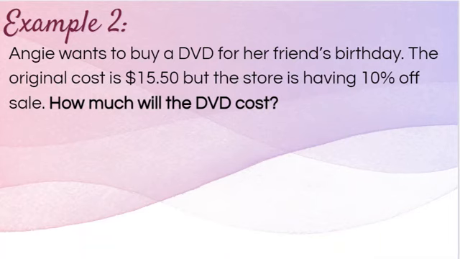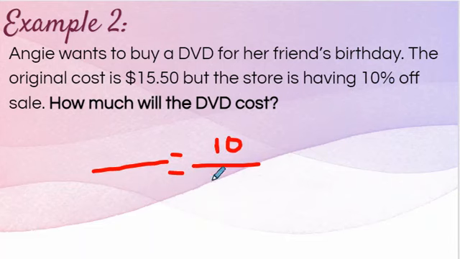Example 2 says Angie wants to buy a DVD for her friend's birthday. The original cost is $15.50, but the store is having 10% off sale. How much will the DVD cost? Okay, so same thing. I'm not going to write out the formula again this time, but we're looking for 10%. It's a 10% sale out of 100. And the original cost is $15.50. And then I don't know what the discount is.